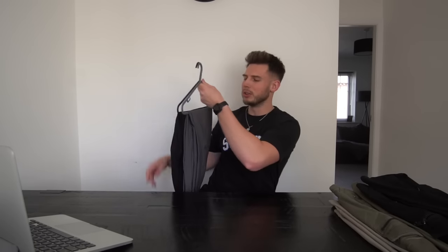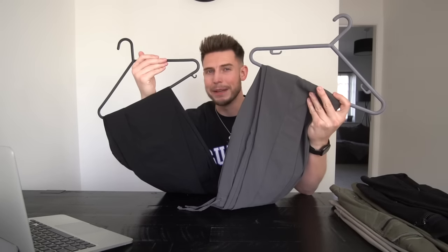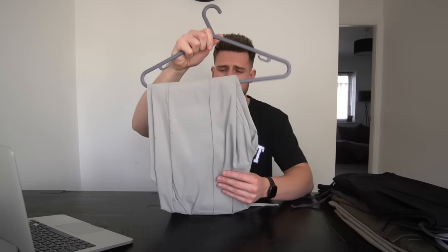The Armclo Luxe Essential Trouser comes in navy, stone, charcoal, and black — so you're covered in all colors. I've got literally all colors, including charcoal and black. You just can't beat them — so comfy, very smart, super lightweight, and you can pair loads of different outfits with them. Wear a shirt, a graphic t-shirt, a polo shirt, or a zip polo.